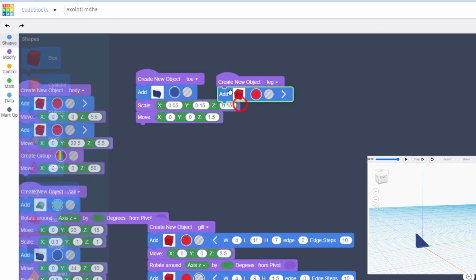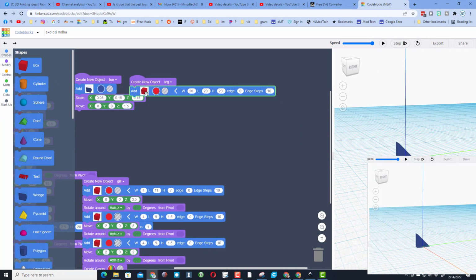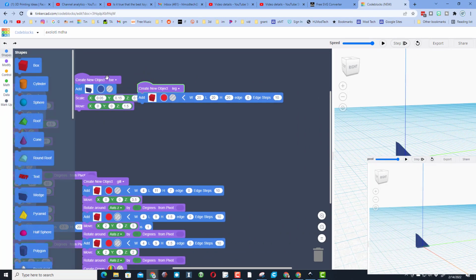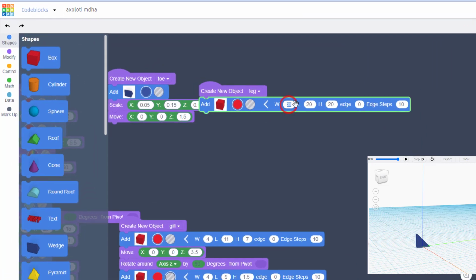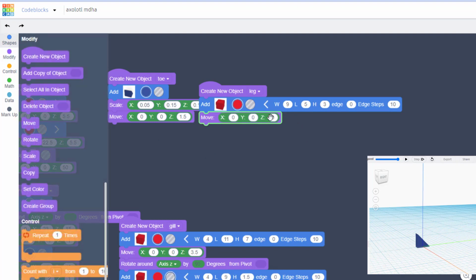We are going to build our leg with a rectangle. When you bring out the box, of course, connect it. You may notice that I've slid this over so I've got a better view of it. Also, the leg has to be below the toe. We're going to do measurements of 9, 5, and 3 for our leg. We're going to then modify it with a move command. Remember, it's a height of 3, so we type 1.5 to get it at 0, 0.